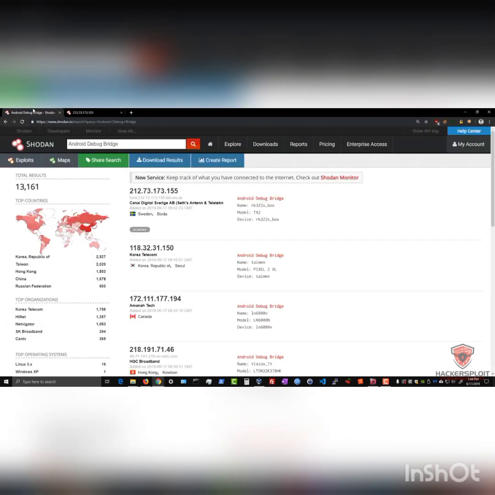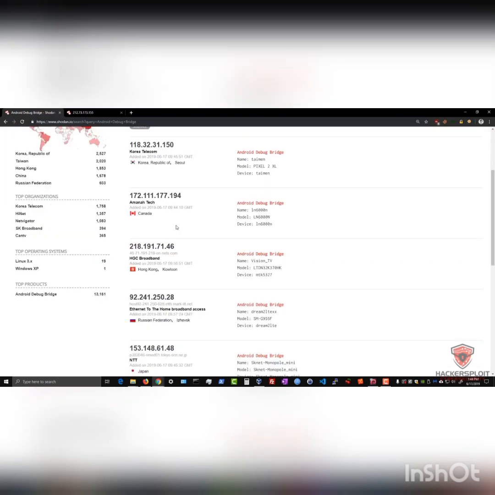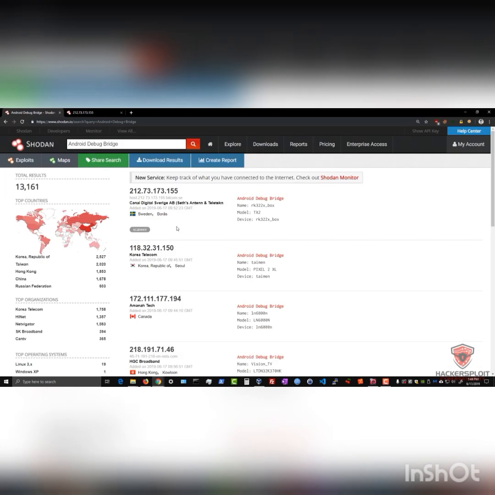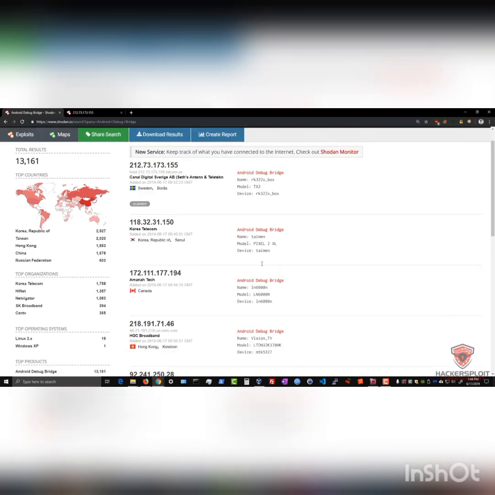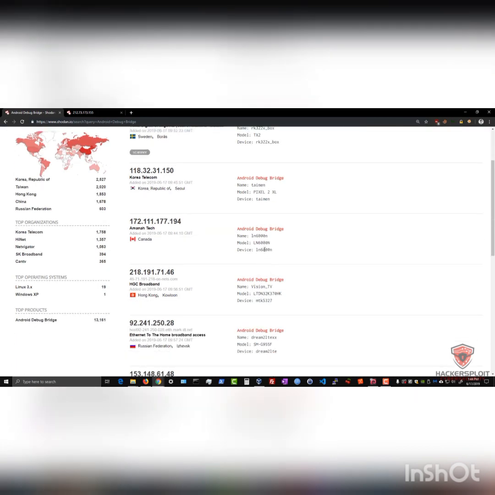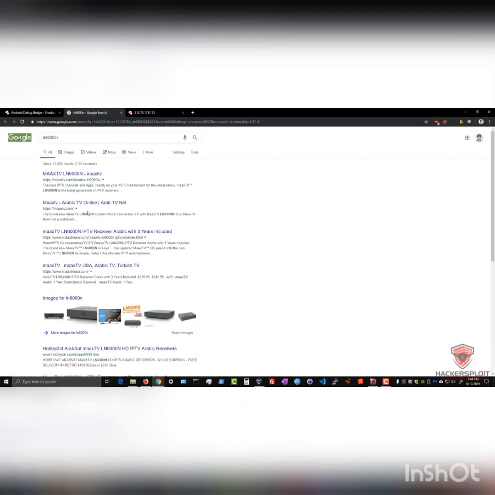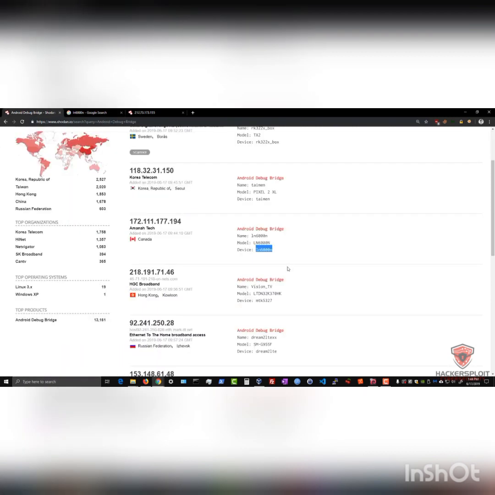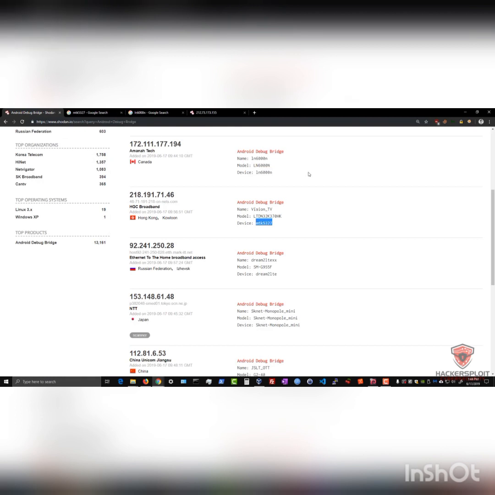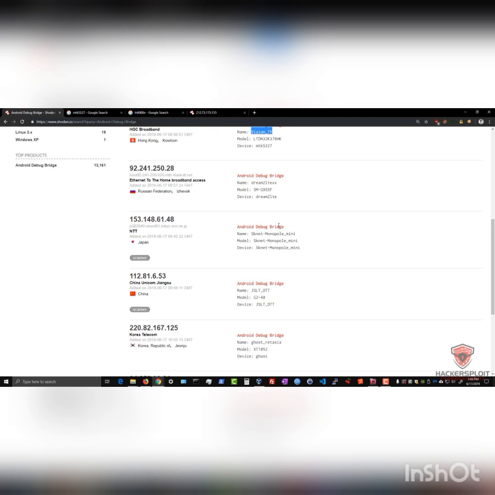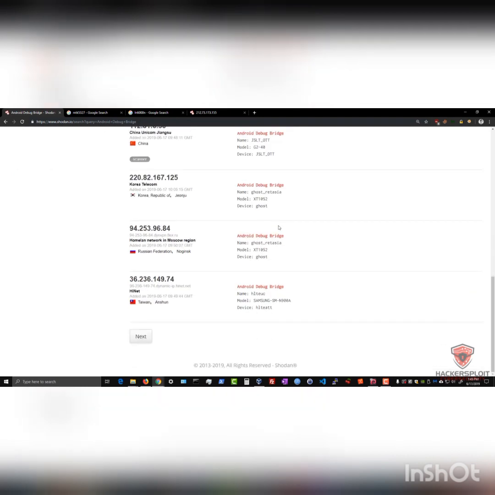Which again is something that I want to research quite a bit because I don't really use Android boxes, I haven't even used one. In this case, we have a Pixel 2 XL. I'm not sure what device this is. So you can Google search the device names here. Again, this is another, it looks like a Max TV or something. Yeah, Max TV. It looks like a weird Android TV again, an IPTV receiver. So yeah, there we go. We can see that this is the model there. In any case, you can take a look at the model here. So that is a Vision TV. Let's see what other types of devices.